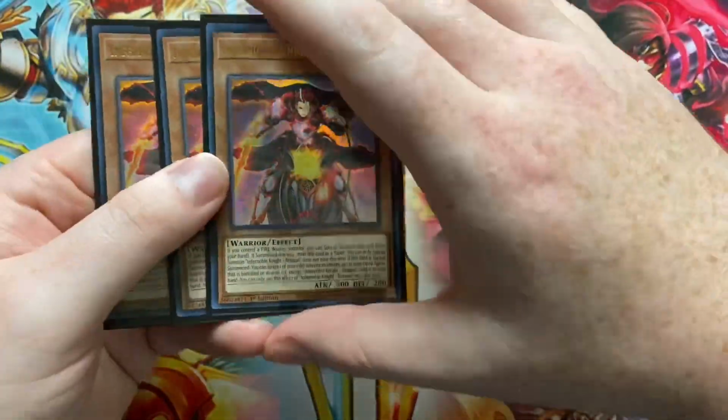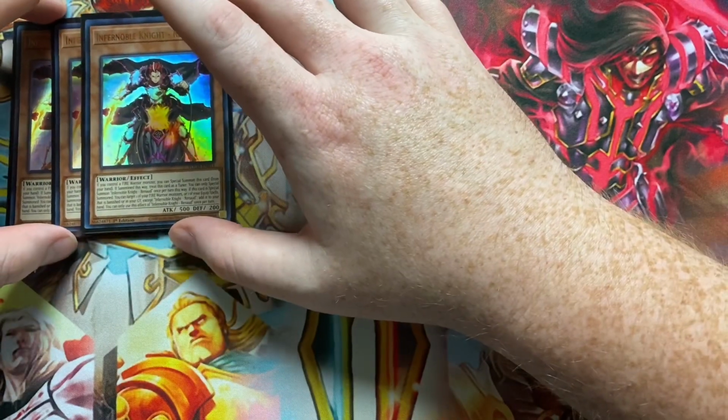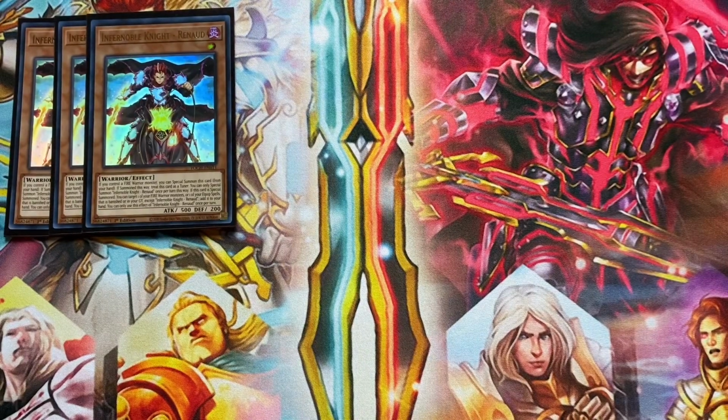So next up, to start off with, we're running 3 Infernoble Knight Renowned. This one's really crucial to the deck. What it does is, if you control a fire warrior monster, you can special summon this card from your hand. If it's summoned this way, treat this card as a tuner, which is really nice. You can only special summon Infernoble Knight Renowned once per turn this way.